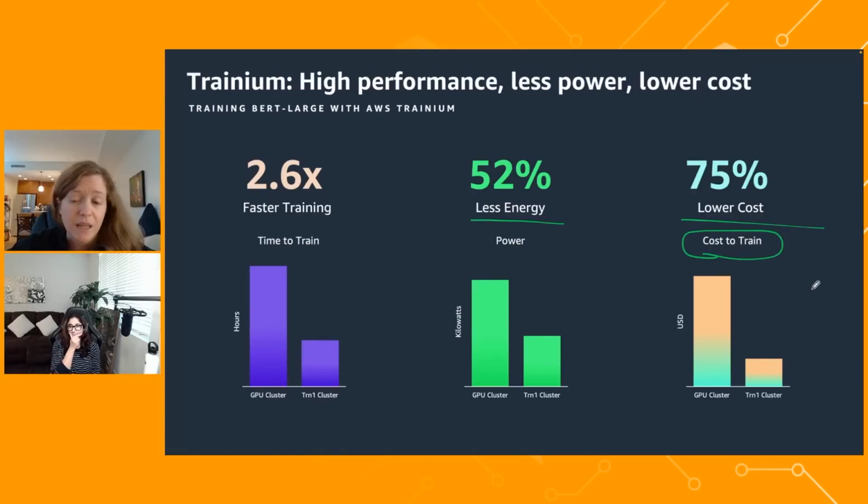And so Trainium is just much less expensive. The higher speed is amazing, but the huge reason we care about this is the very significant cost savings. So absolutely Trainium is a great option for generative AI, in fine-tuning models, in pre-training models.